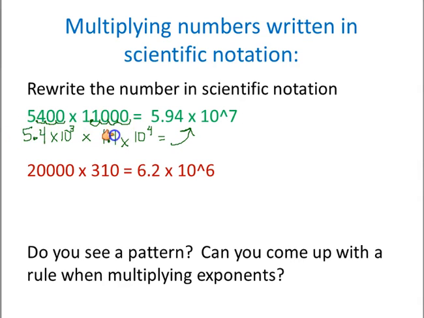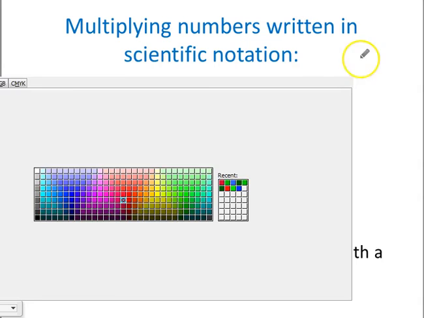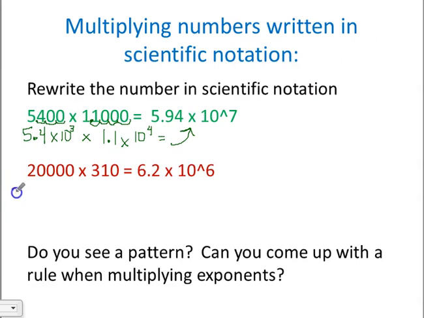So let's see if that pattern is the same thing with this problem. Let's use those same patterns. So let's first rewrite those numbers in scientific notation. So it would be 2.0 times 10 to the, well, let's see how many places we move our decimal. 1, 2, 3, 4. So it would be times 10 to the 4th times 3.1 times 10 to move that decimal 1, 2 places to the right. So it would be times 10 to the 2. And then it's going to equal that right there.